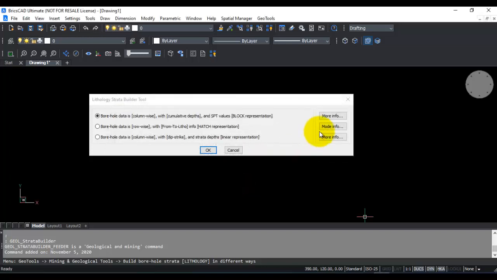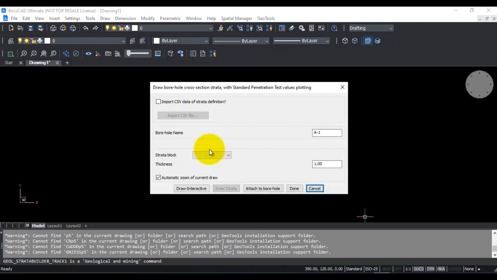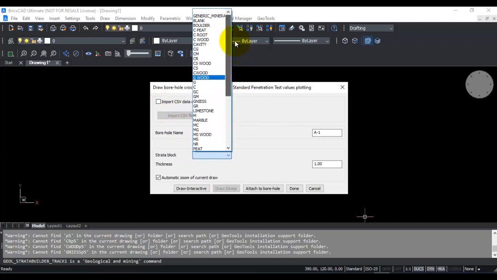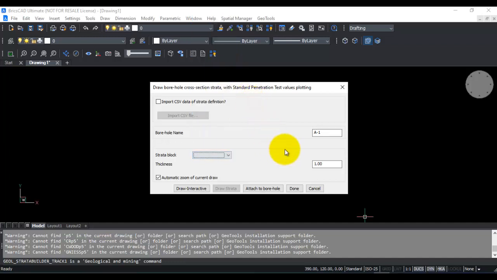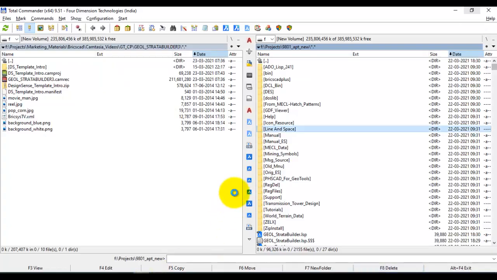Now GeoTools comes pre-supplied with a number of blocks. If you want more blocks, you can always create them easily and it's not difficult as per the specifications. These are the predefined blocks in GeoTools, so it covers a whole lot of minerals which are commonly found, and if you have something that you want to use and you don't find it here, all you need to do is to create these three blocks. To enable data to be processed without having a gap, there is also a generic mineral block. This will place a generic block for that mineral with just the name of the mineral and without the symbology. Now this command works in two ways. You can either import data from a CSV file or you can run it manually. First let us see how we can do it from the CSV file.